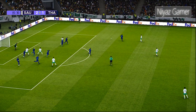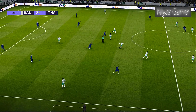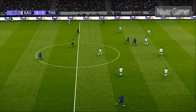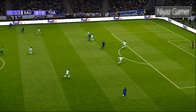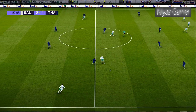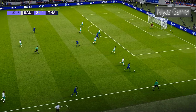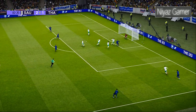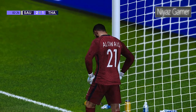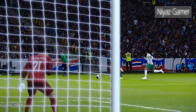Oh, clearance is short. Now a sudden chance to counter. Well, there's plenty to like about this approach. Get your head down, keep battling away, and eventually things might change for you. Turn it in. Saudi Arabia. Well, the manager clearly has to react to this and tactically change what's happening. It's too easy for them to get in.